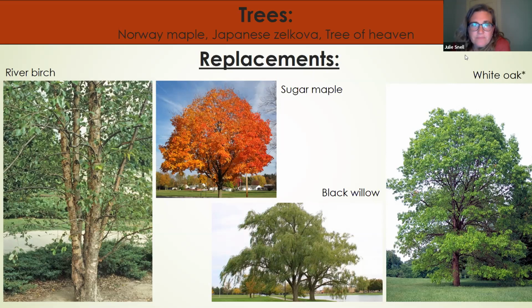And there's the straight species, which is great and can be used if you have a wet soil condition or a little bit drier. But there's also some great cultivars that are really nice and a little bit more formal looking, and can be used in a lawn situation, more residential situation. And they're great. They're great trees. Yeah, there's another one that gets great fall color. Mm-hmm.